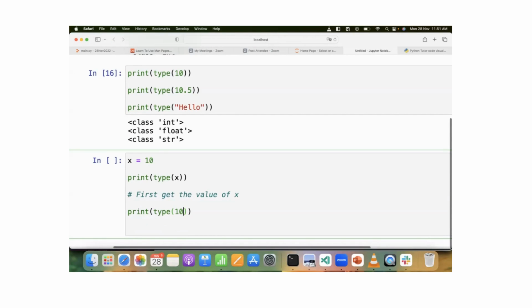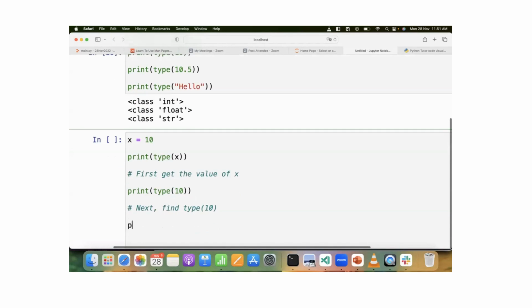This gets put here. Next, find type of 10. So therefore you get print of type of 10 as integer. So this would be class int, whatever, whichever way it decides to print. And then finally print class int to the output console.